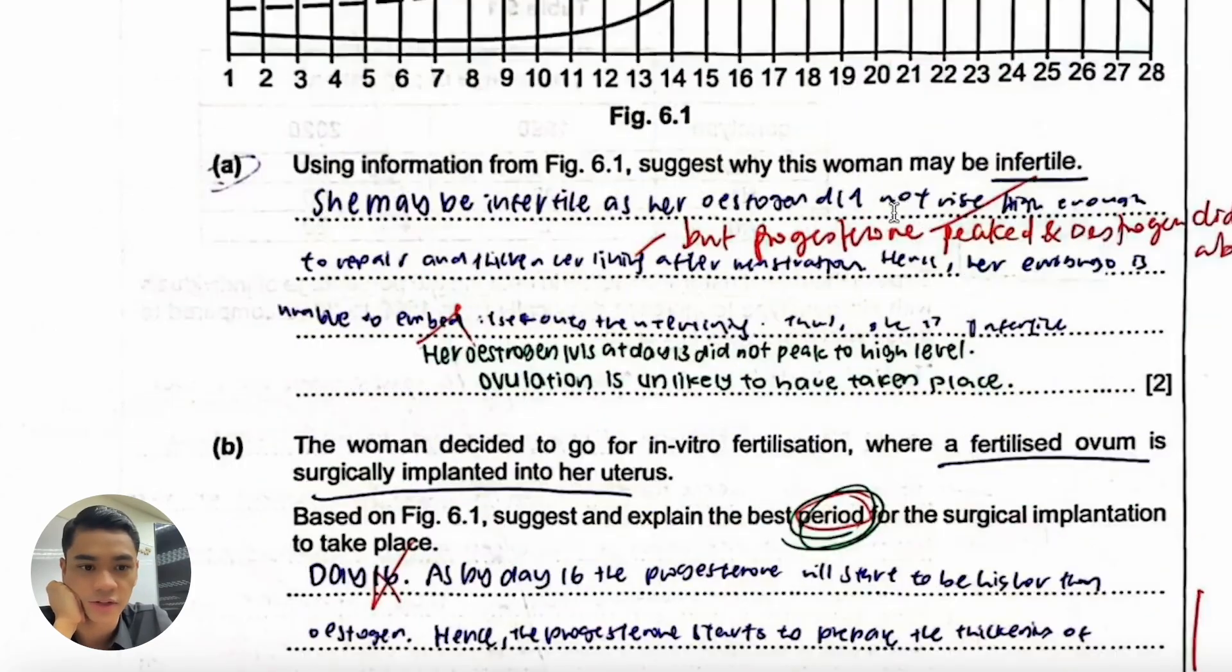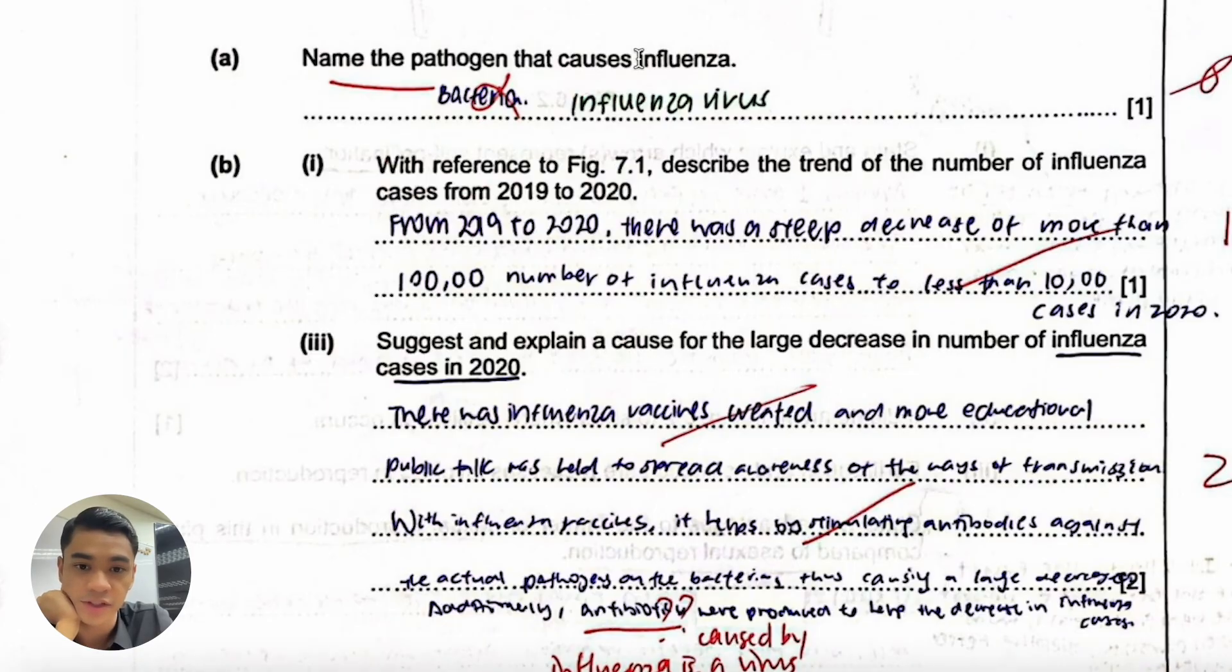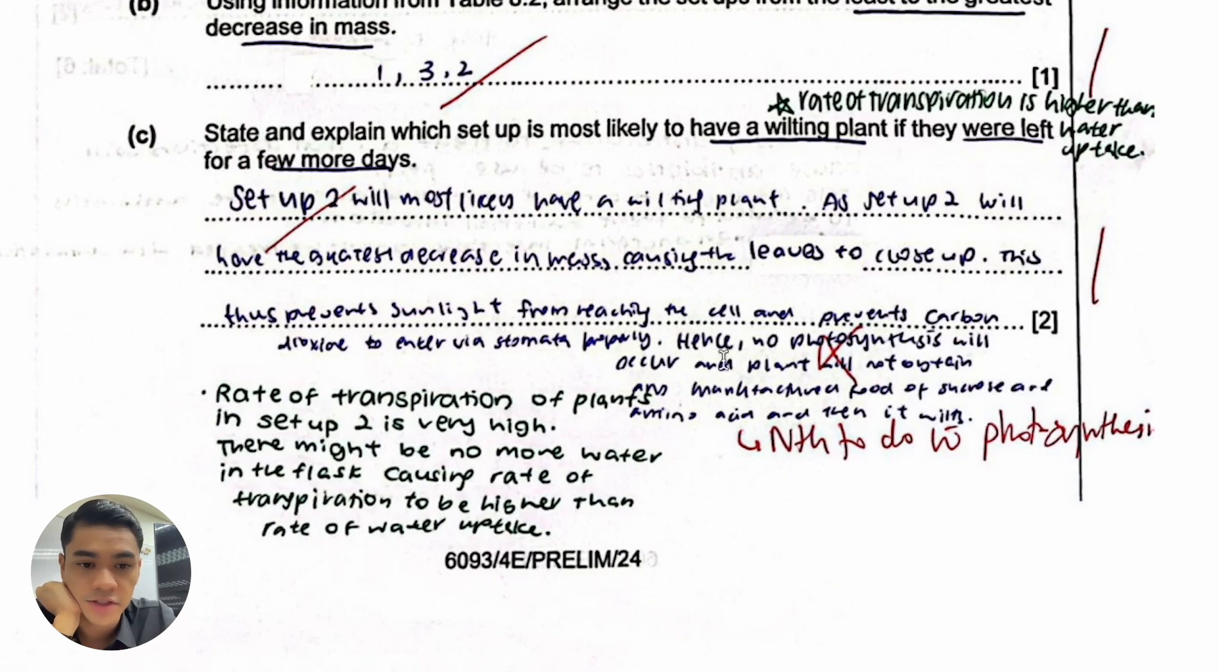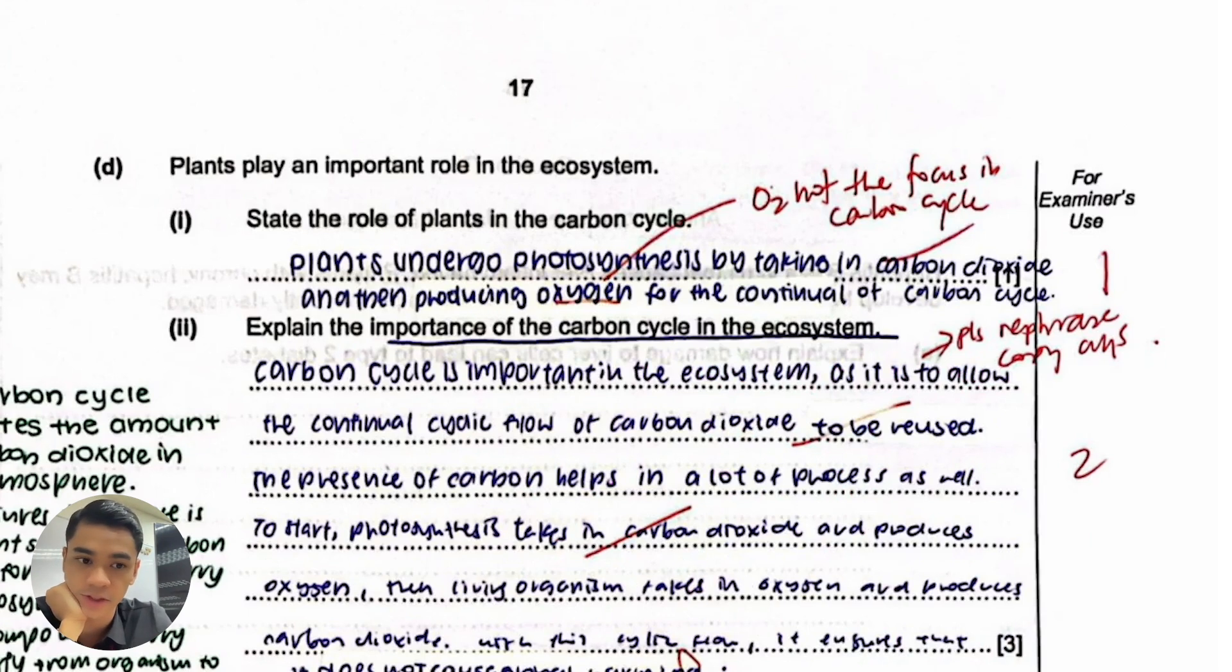I think again this is a content reason. Same for this one, influenza is not caused by bacteria, content reason. Another content reason, you see wilting is not due to photosynthesis. Wilting is caused by an equation going off balance which is that rate of absorption, how much water we take in, is less than how much water we are losing, rate of transpiration. So when that happens then wilting. That's why explaining using photosynthesis and then wilts is a wrong concept. That's not what causes wilting.